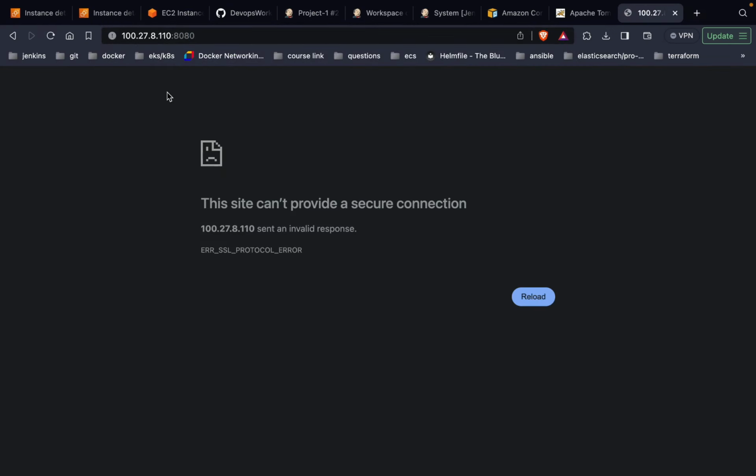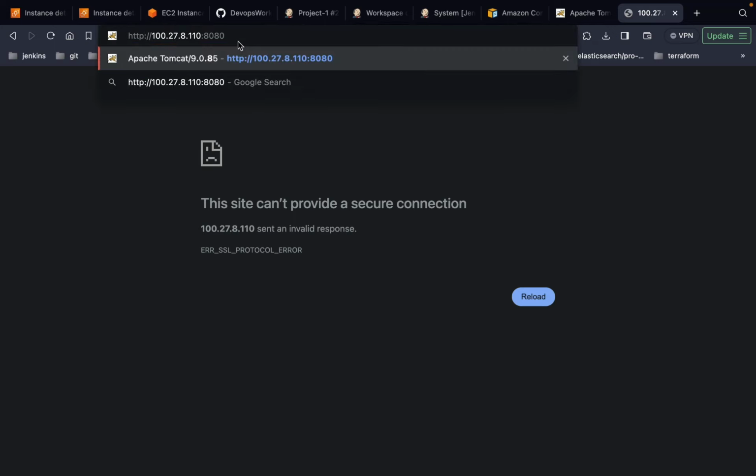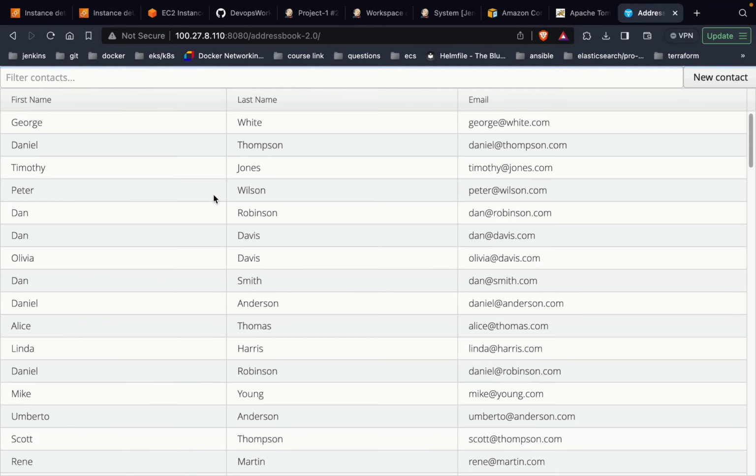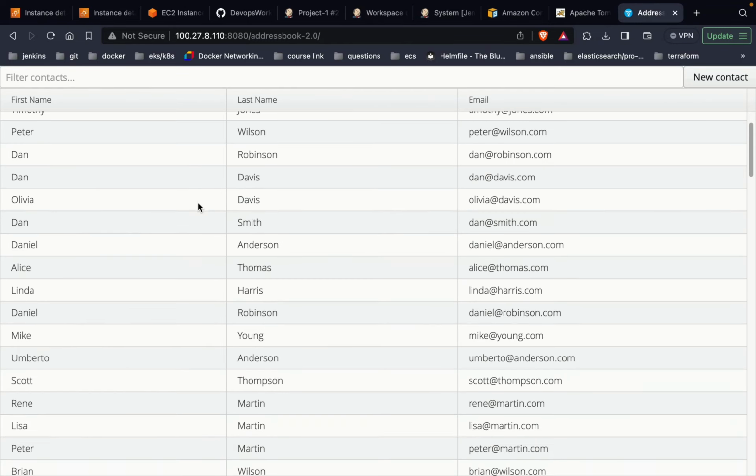But in order to get the application, you have to provide the WAR package name also, and make sure it is HTTP, not HTTPS, right? Provide the complete path, addressbook-2.0. So you can see our project is visible now.